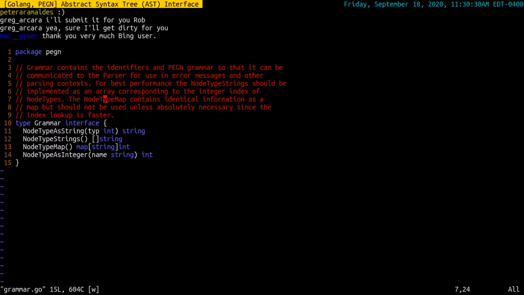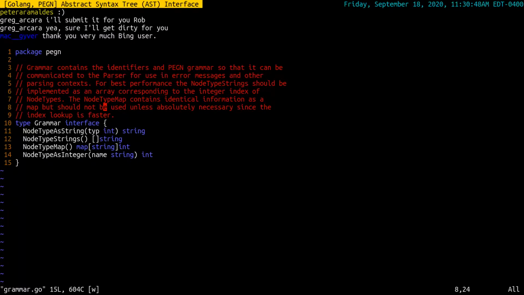Well, I tell you what, that will keep me on track. All right, so grammar contains identifiers from PEGN grammars so that it can be communicated to the parser for use in error messages and other parsing contexts. For best performance, the node string types should be implemented as an array corresponding to the integer index of node types.